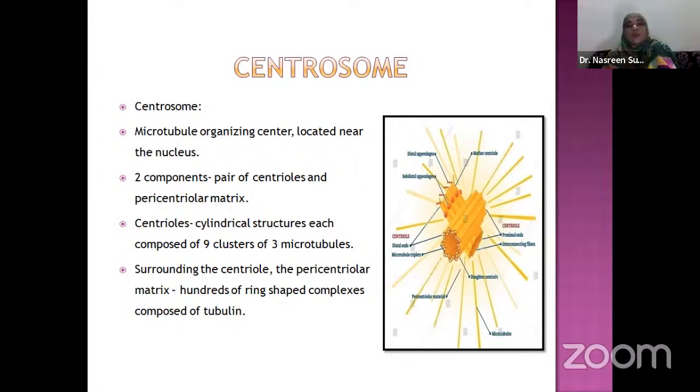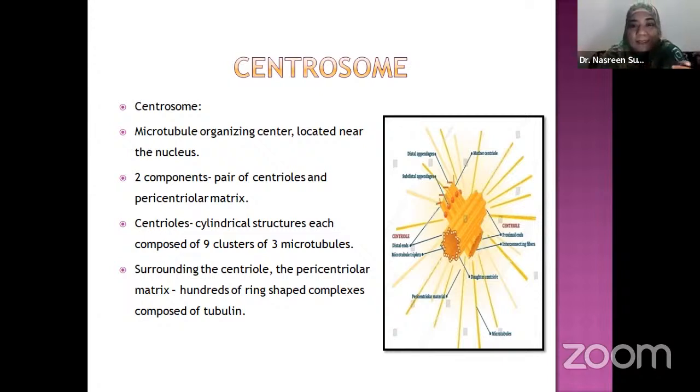One is the centriole, the other one is the pericentriolar matrix. This one is the centriole, and the outer layer surrounding it is the pericentriolar matrix. And these are microtubules. Can you see? If you see the TS, this is like a pipe. You are cutting the pipe and observing it from upwards.